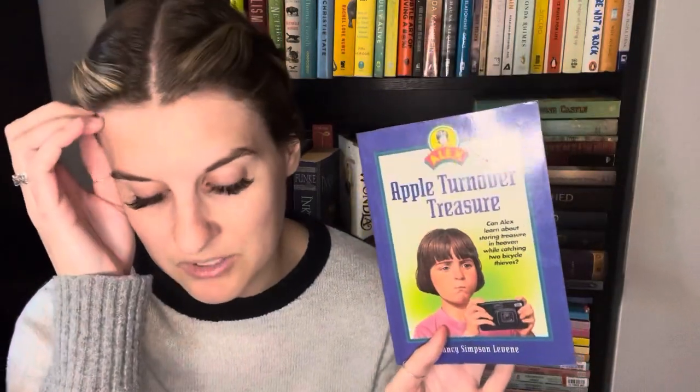So a couple of these are ones that I definitely remember reading as a kid, but these again are more just life lesson kind of books that are more spiritually based. I loved reading them when I was a kid. I always thought they were really cute and fun, so I'll be interested to read them again almost 20 years later and see how I like them. But these are, yeah, the last ones that I have to show you guys.